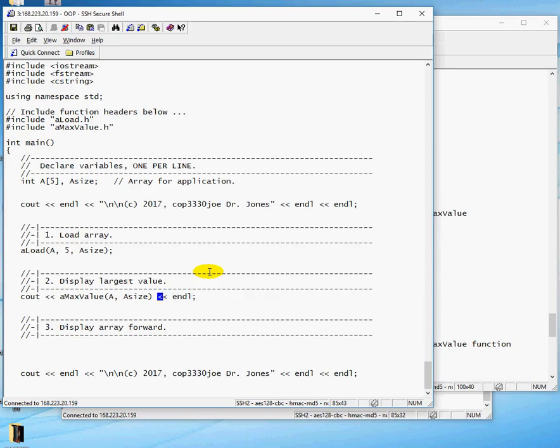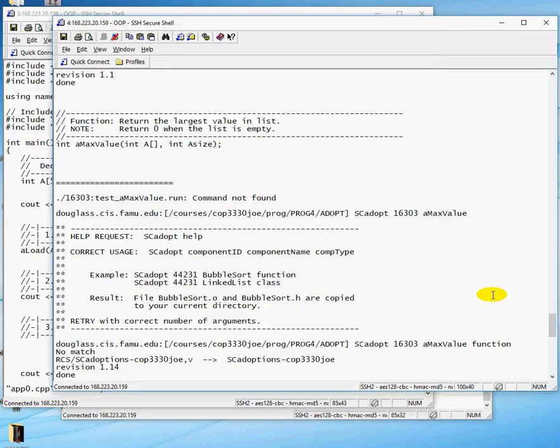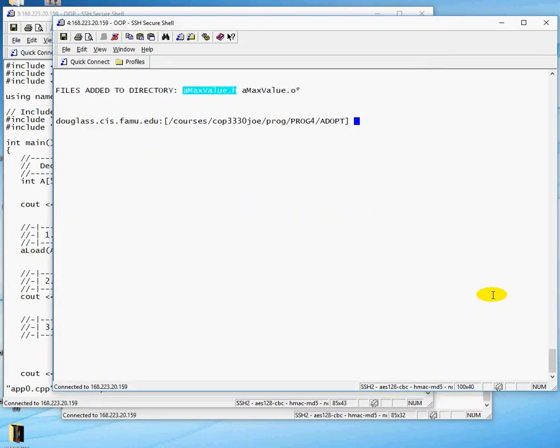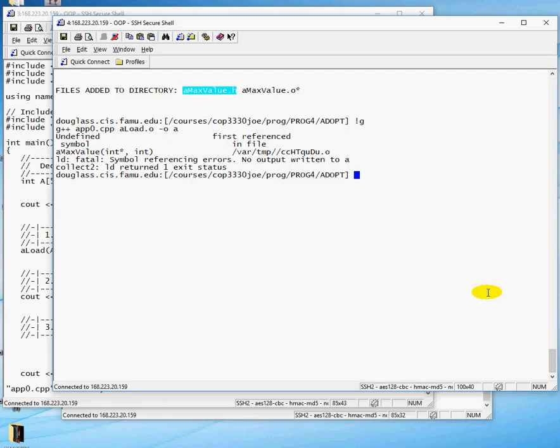So we're going to see what we get when we do this. All right. So now let's try to compile. Okay, what's missing? The A max value. I don't have the .o file in the compilation command, so I've got to stick that in there. A max value .o. And now does it compile?